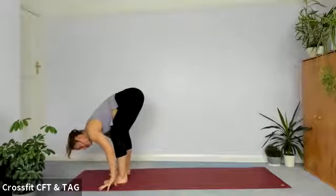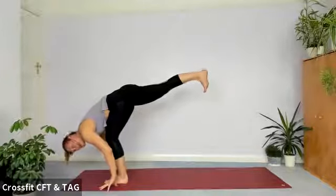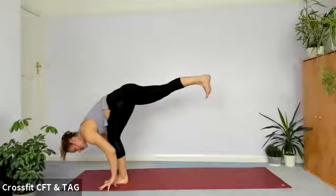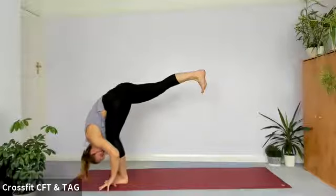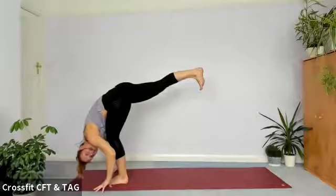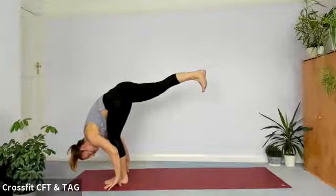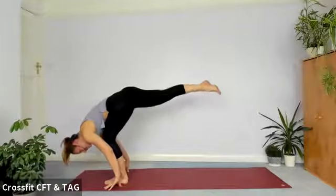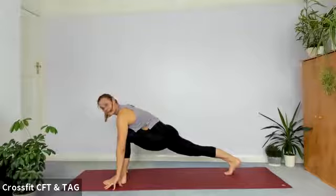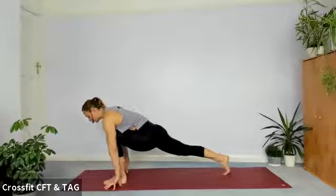Starting with the standing split — lifting the right heel behind you, but for now keep the right heel in line with your hip. Don't lift too high, just feel that you're using the right glute to lift. You're levelling the hips, bending the left knee as much as you need to. Maybe drop the chest and the forehead towards the left shin. You might not feel that much stretch on your left hamstring just yet, but that's okay — you're using your core muscles, your glute muscles. Think about framing the left foot with the fingertips. When you start bending the left knee and step back, you're in a runner's lunge — take a long lunge back.